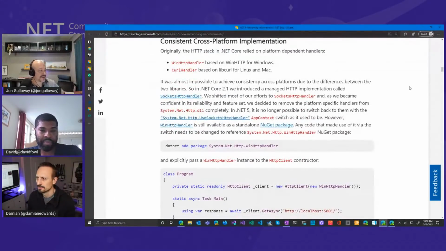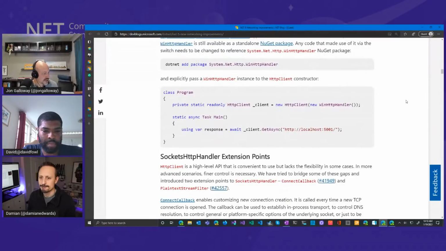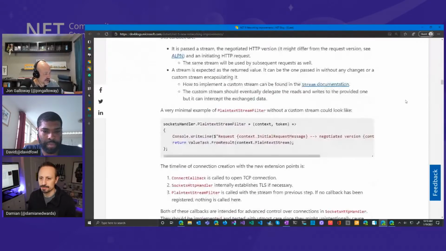This was one of them, the consistent cross-platform implementation. This is so tricky, and you guys know this because networking and a lot of these things are system services, including crypto and other sorts of things, right? So getting consistent cross-platform requires some difficult choices.